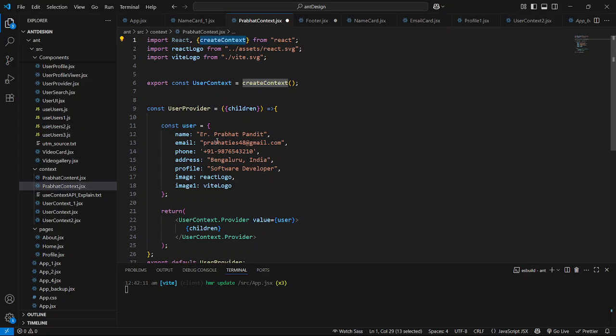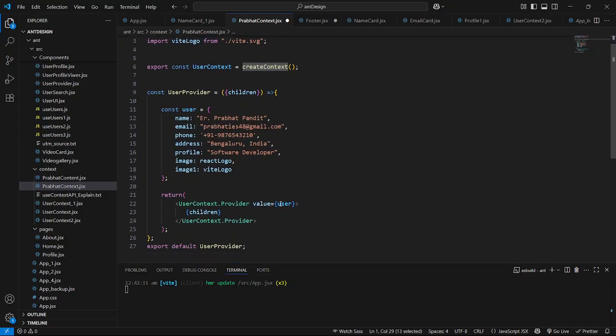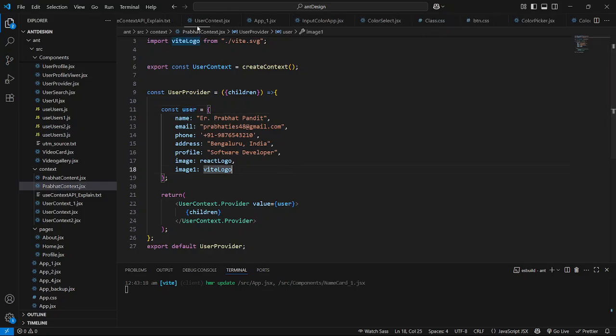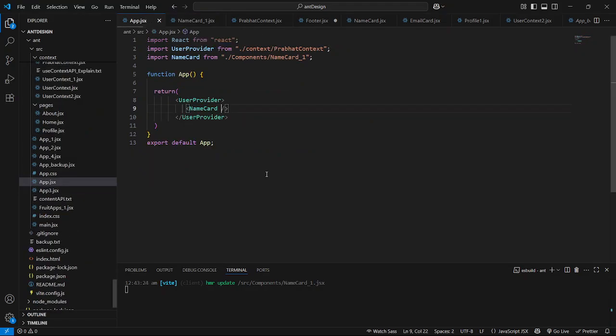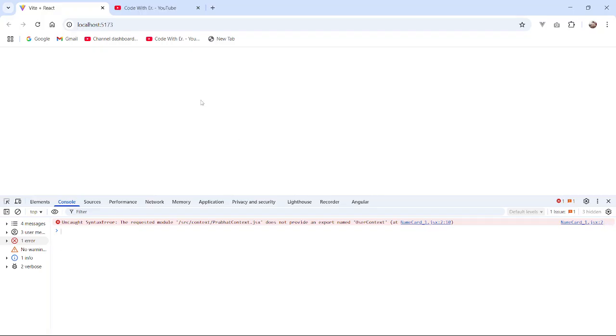So let me check what the issue is here, and I'm sure there is no issue at all. Let me save this file also, and now refresh the page one more time.